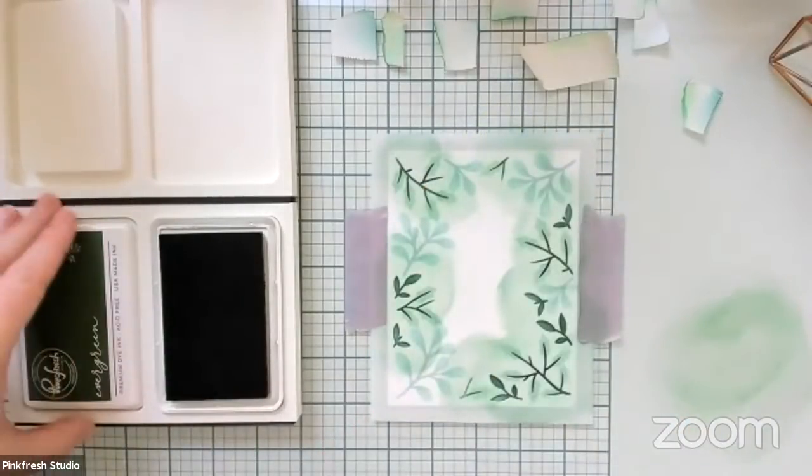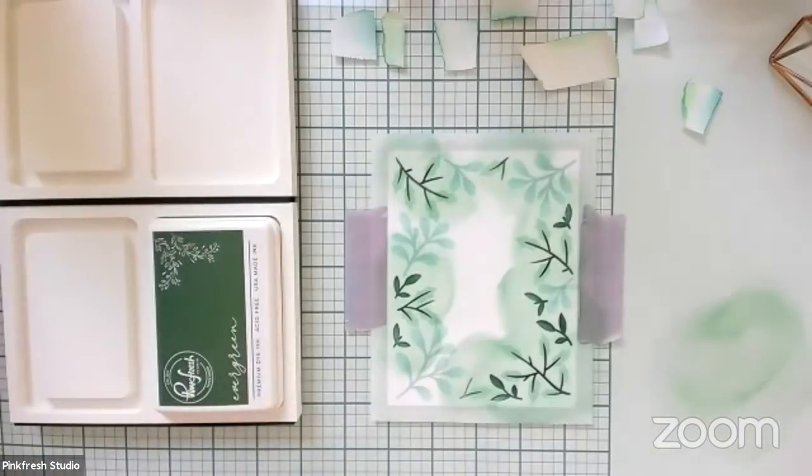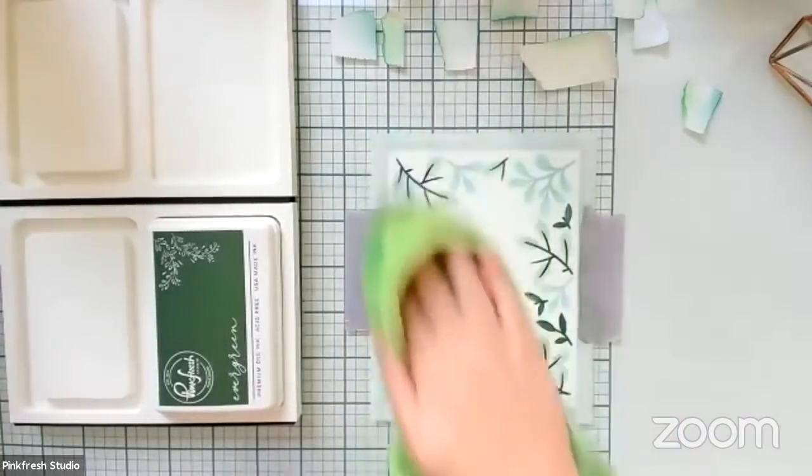Okay, so there is that. Evergreen is one of our darkest inks, so it definitely gets everywhere when you use it, but it's so pretty.